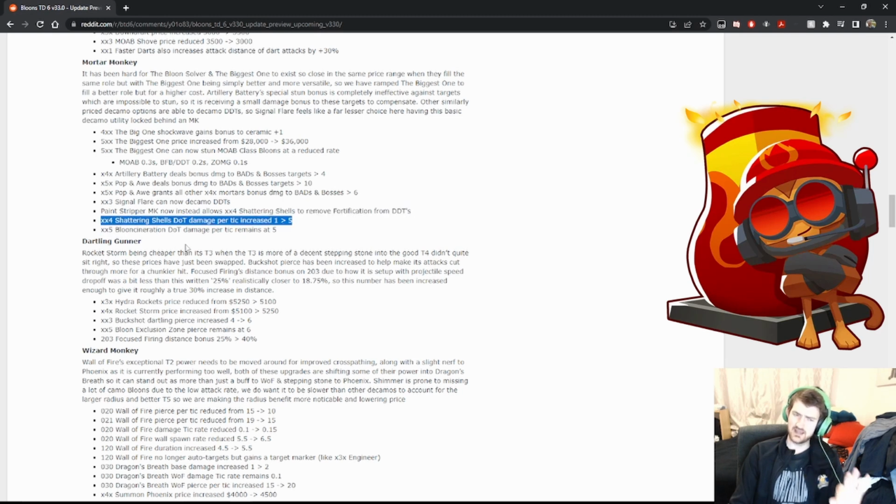But that's kind of big, because Shattering Shells had this already really good utility use where it could get rid of all the fortifications off of all of these BFBs, all of those Moabs there as well. So yeah, giving it just that little bit of extra damage on top of that as well, Shattering Shells suddenly do be looking a little bit better of an option. I mean, I thought it was already kind of a mainstay, but I think it's even better now.